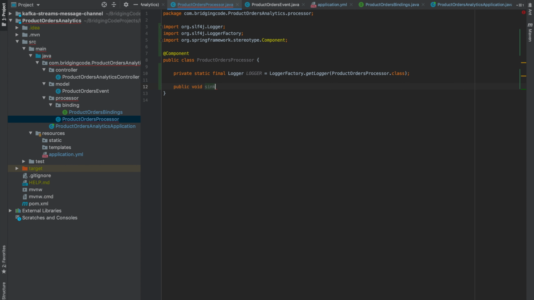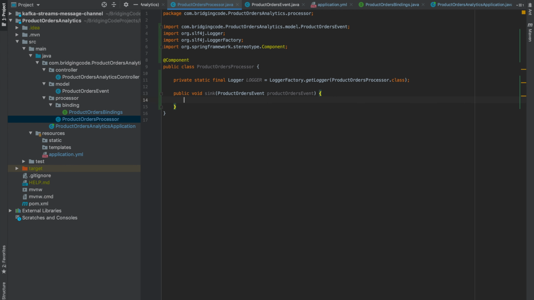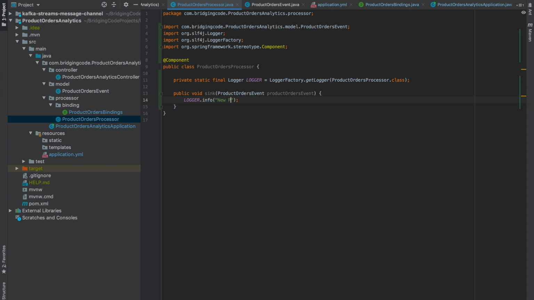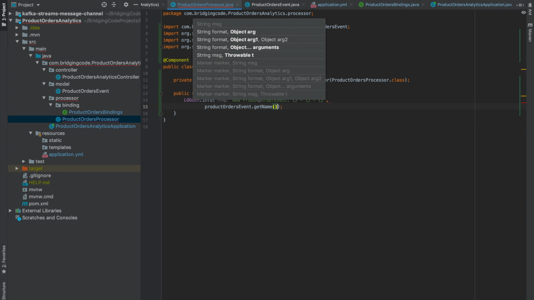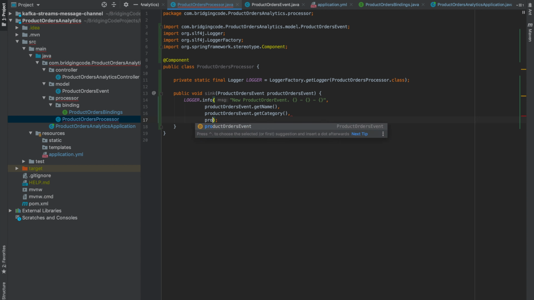And let's write our subscriber here. We're not going to do anything here but just log the event we received. Get name, get category, get quantity.